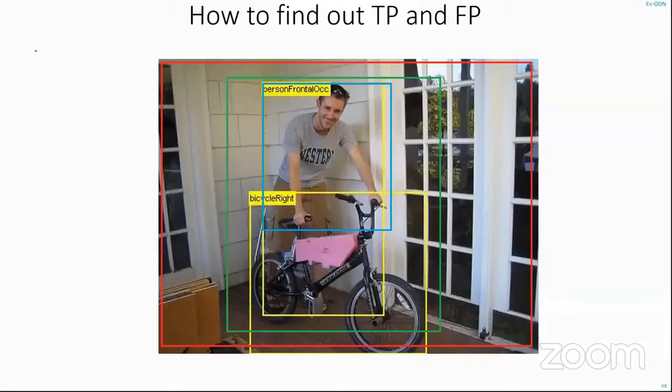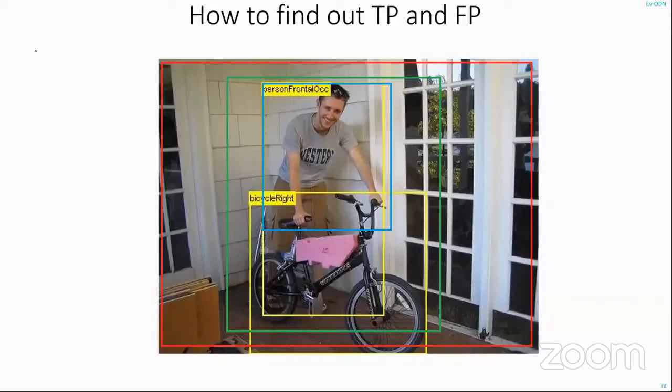Okay, now we'll go through how to find out that mean average precision. We have to go through that quickly. So let's say you have this image, and yellow colors are the ground truths. Let's say you have an object detection algorithm, and the red box is the detection. Now, do you say that this detection is good? Yeah, it is able to detect a human, but it is not good, right?